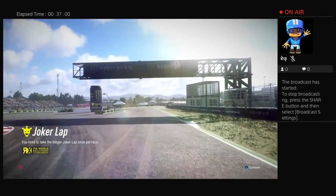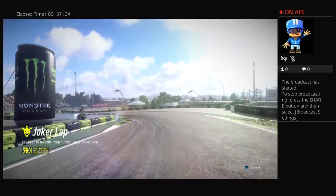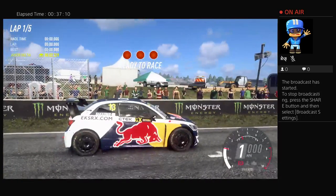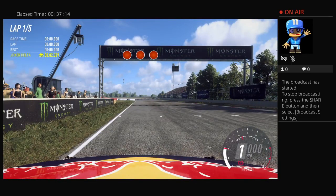Use the Joker lap to your advantage. You only need to take it once. If you miss it, you'll get a time penalty. Try to maximize your speed through the technical sections to prepare for the race. Go, go, go!